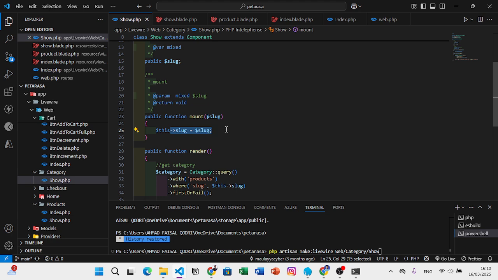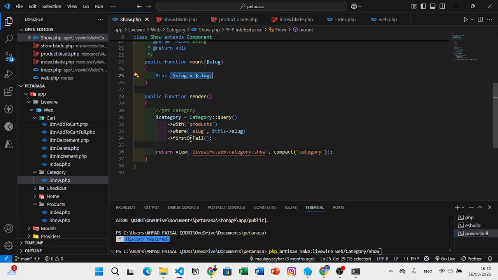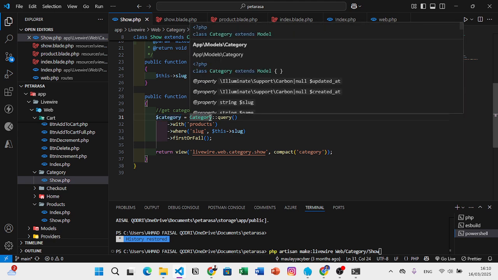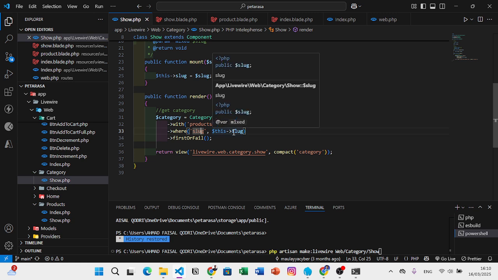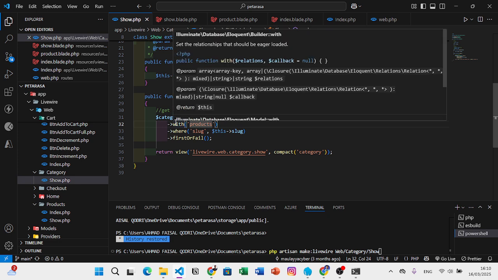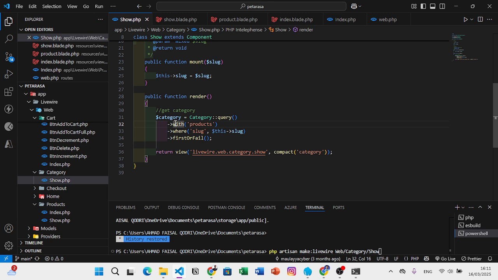And then in the render method we get the category data with the Category model by slug, and then we call the products relation with the with method, and then return category show. After all of this, the data is sent to the view component with compact.